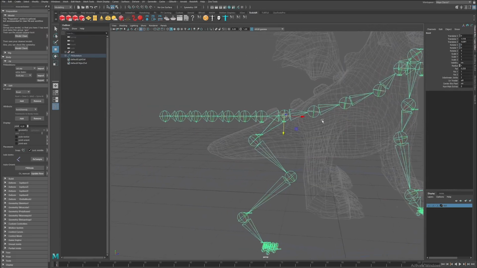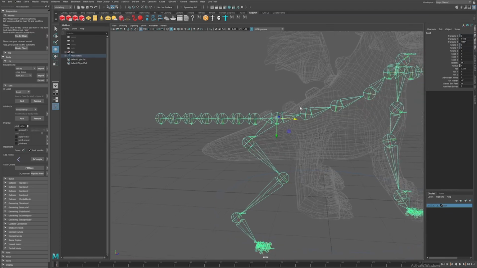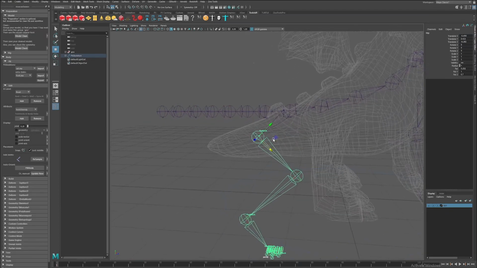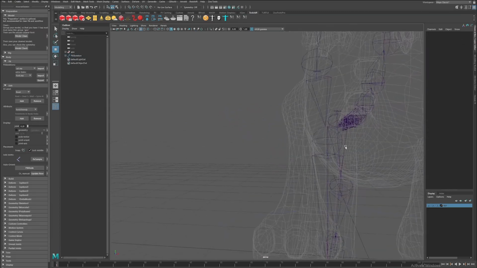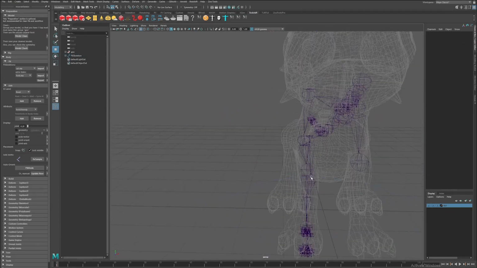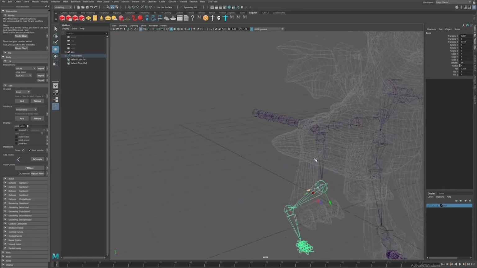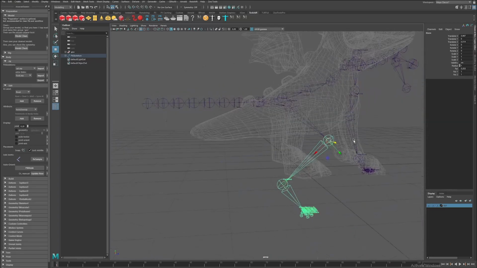I'm just going to move into position this one, the back leg, hip back joint. Okay, I'm going to slightly offset this.